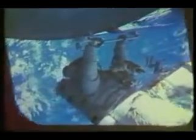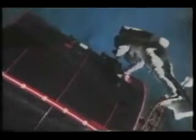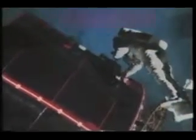Once Ox got a hold of it, we very carefully maneuvered it forward and down to Bill, and Bill attached this handling bar so he could manage it, while Ox, on the other end, took off the capture bar and attached the bar that had a grapple fixture that was compatible with the remote manipulator system. As soon as he gets this tight, I will take him down.